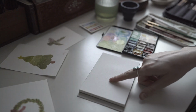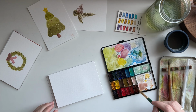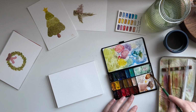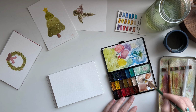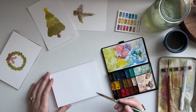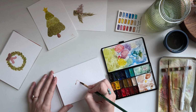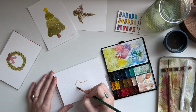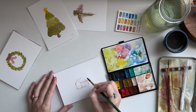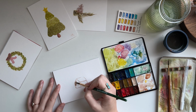So I'm going to do, I think, a little cabin with some trees on the side. I think that would be really sweet. We're just going to keep it simple with a triangle for the top, sides, like that, rooftop. So it is super simple. And we're going to fill in the front side with one color.